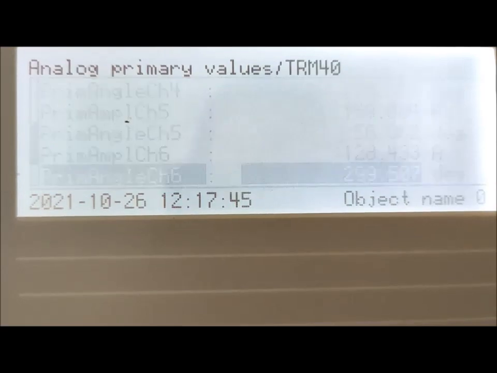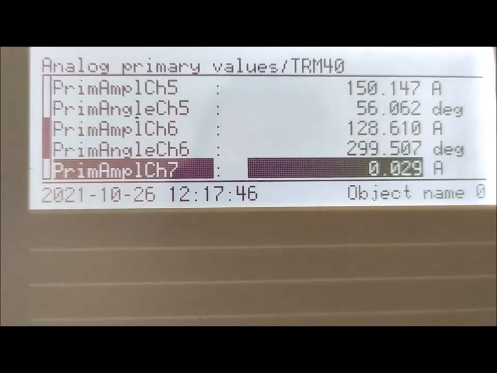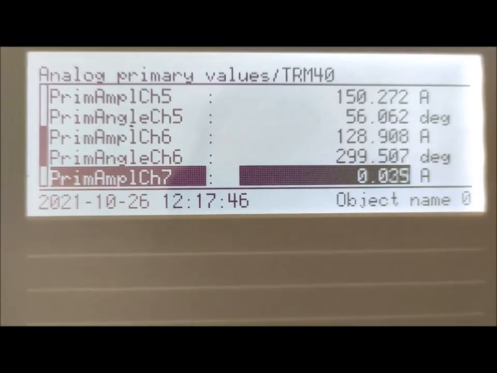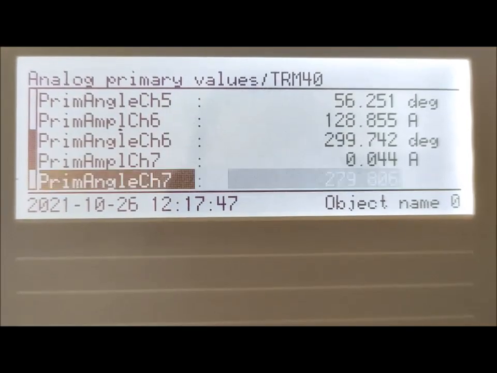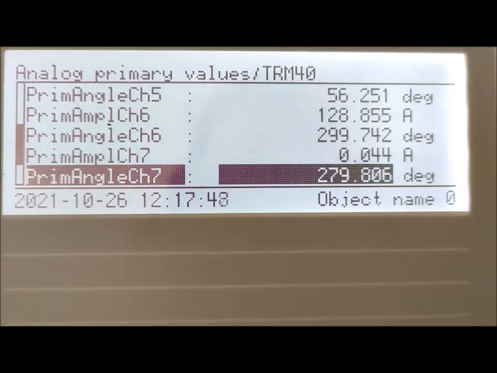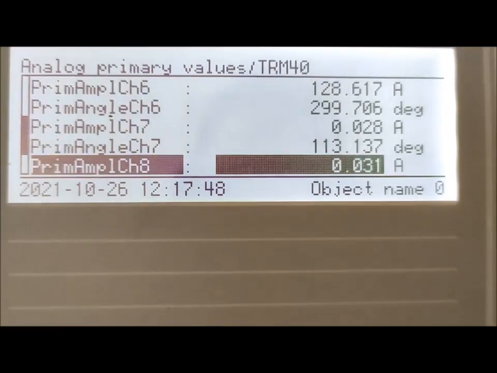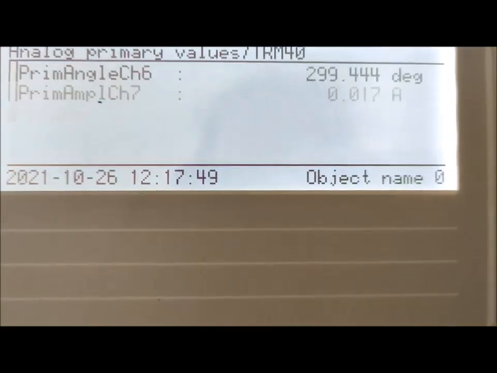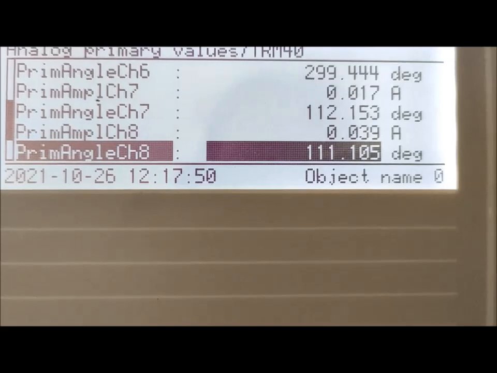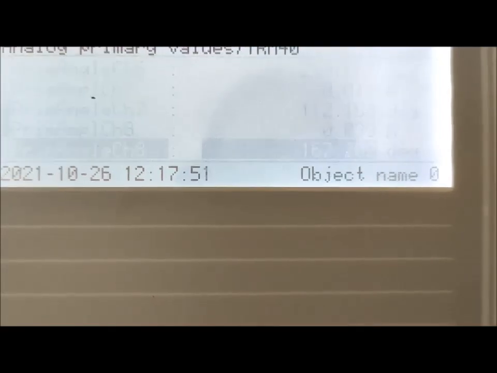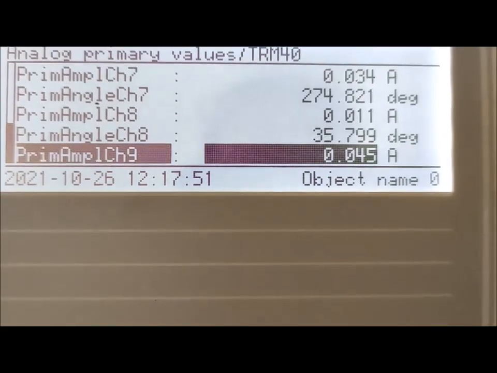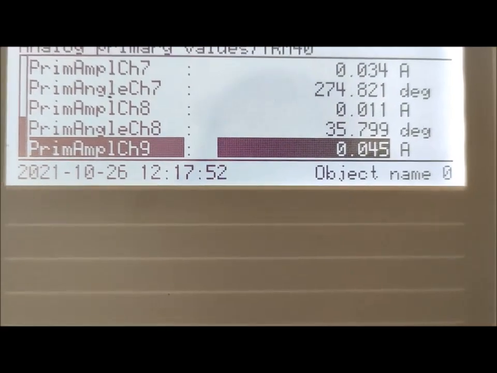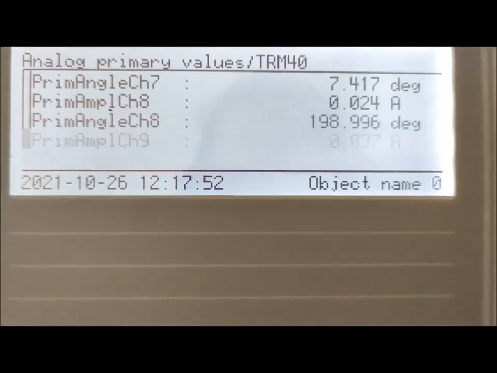Then blue phase is channel 6, 120 ampere and angle is almost 300 degree. Here you can see the red, yellow and blue phase currents and the angles. Now we will see the differential current and bias current for RET670.